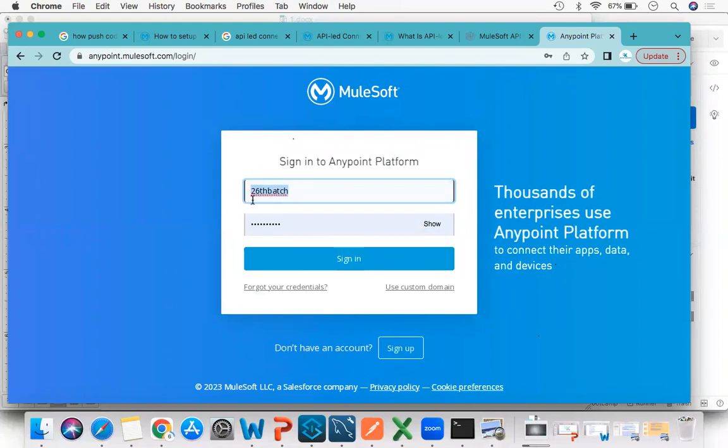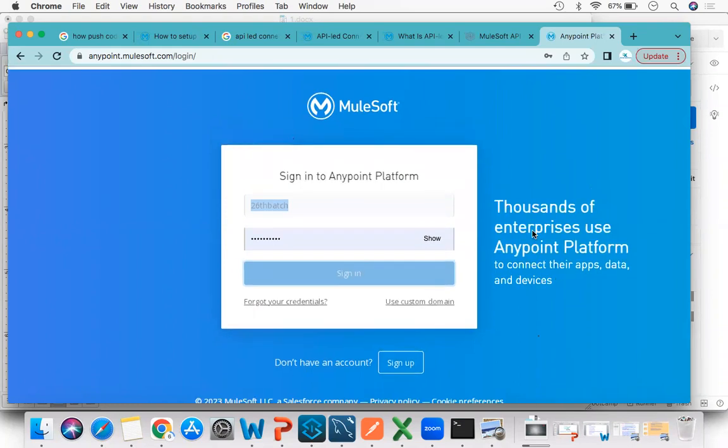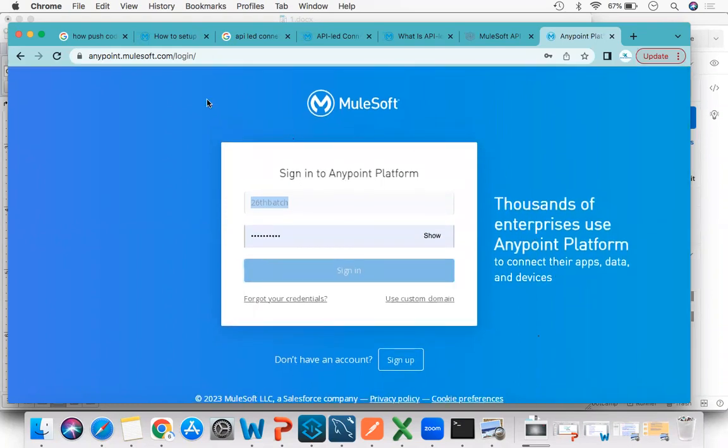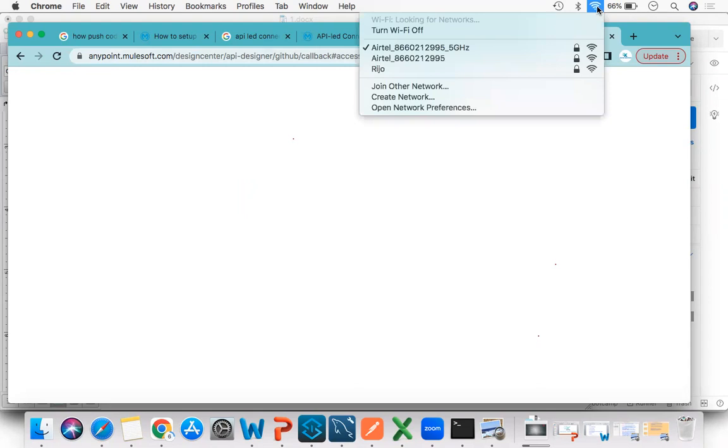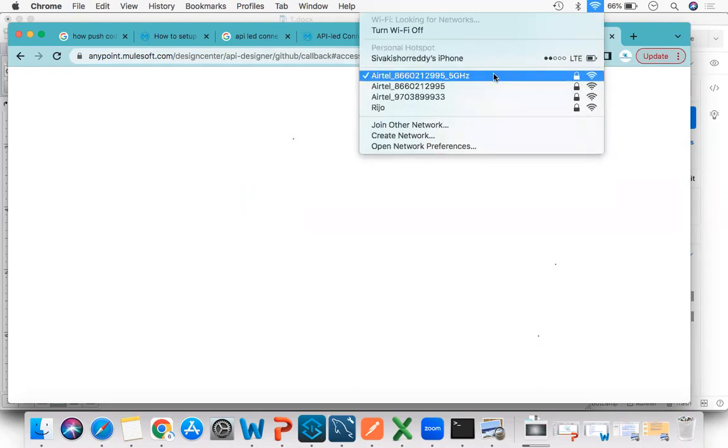See, yours is 26th batch. Just click on sign in. I already created an account, so that's why I'm logging into this account. Any doubts here? Very easy. Creation of account is very easy. Oh, it is taking some time.